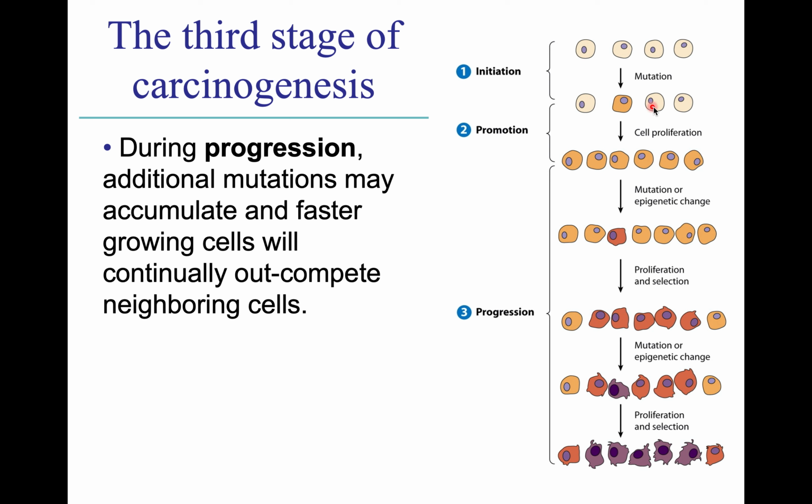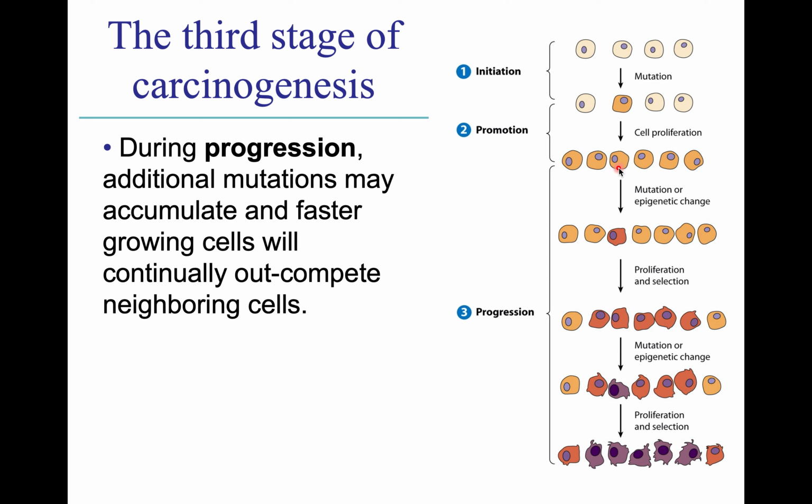And then at some point we have a promotion event that's going to trigger cell proliferation. So now the cells start dividing, and in particular, now our mutated cell has started to divide, right? So we have a bunch of cells now that contain that initial mutation, because we're just dividing, remember, by mitosis, making genetically identical copies of this cell. And then in progression, we're basically repeating the initiation and promotion stages. So we pick up additional mutation or epigenetic changes. I'll talk about these in just a second.